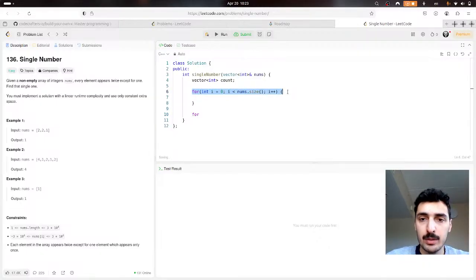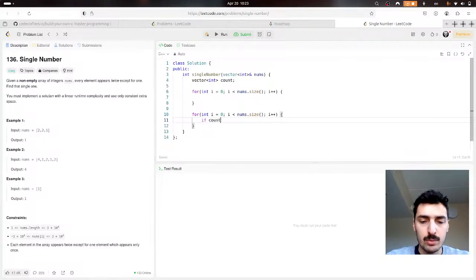We're going to iterate again. So if count[i] equals to... nah, that's wrong. This is wrong.